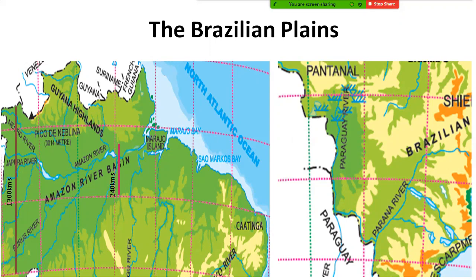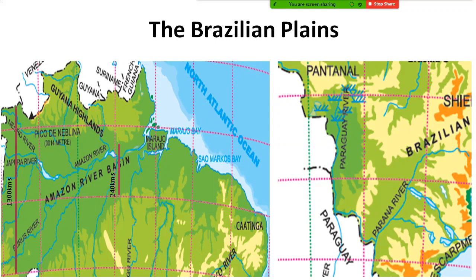It is approximately 1,300 kilometers wide in the west and narrows down to almost 240 kilometers in the east. Near the Atlantic Ocean, it once again widens. This region is highly inaccessible because of the dense tropical rainforests and due to frequent flooding of the river Amazon.